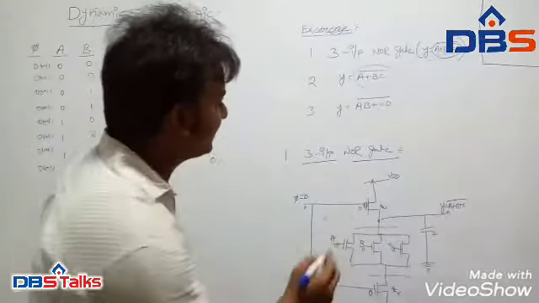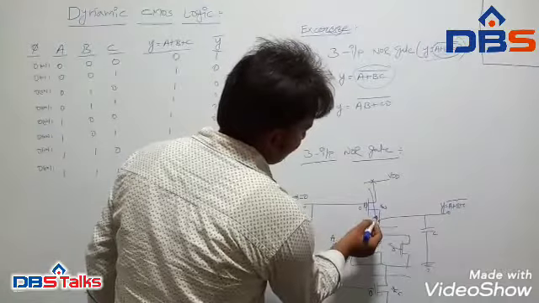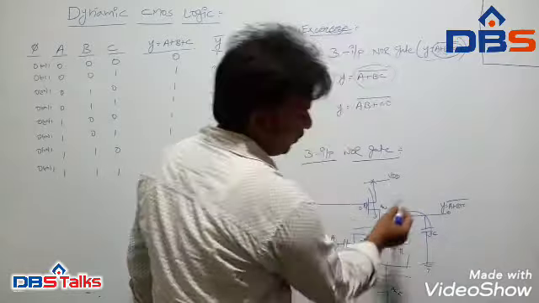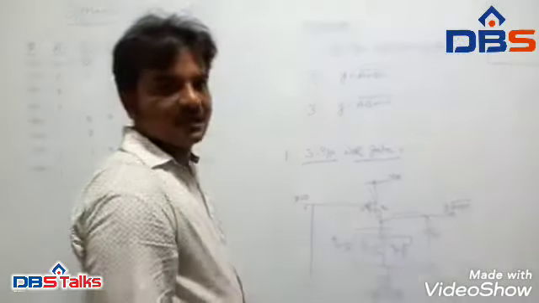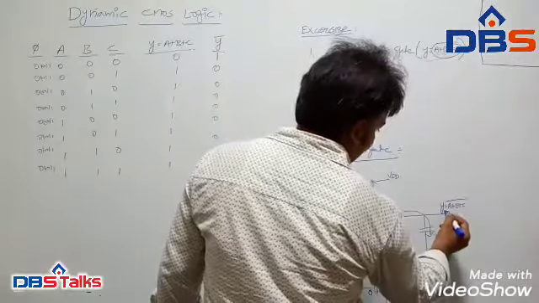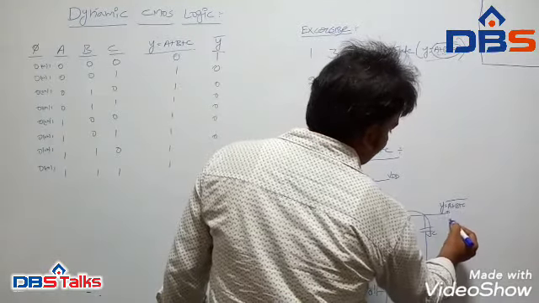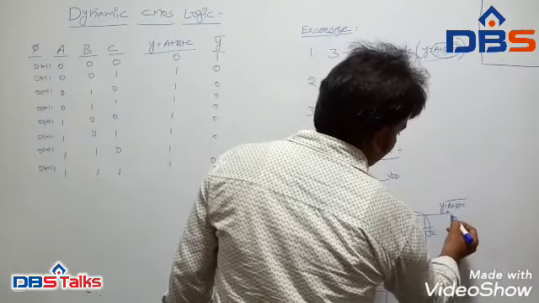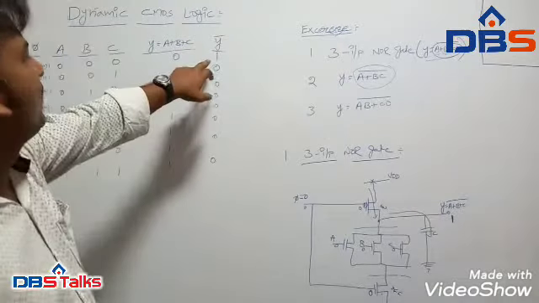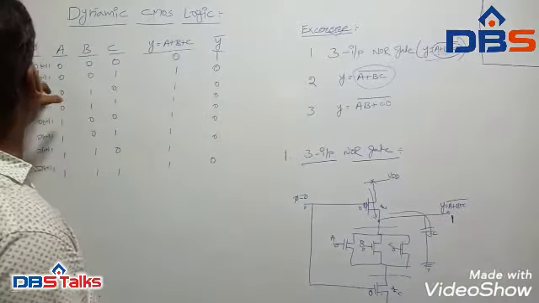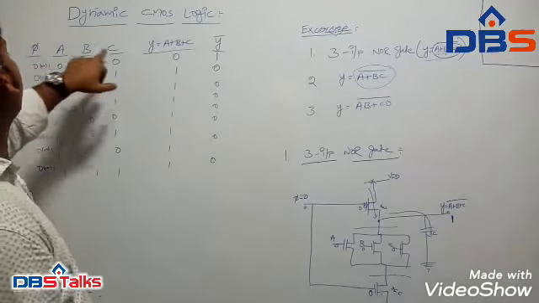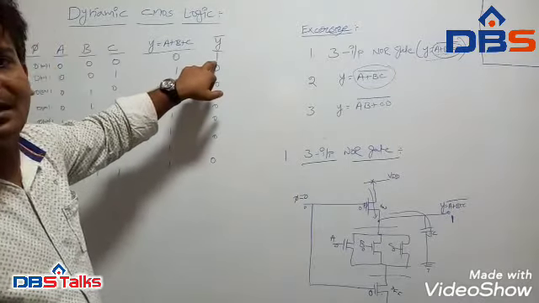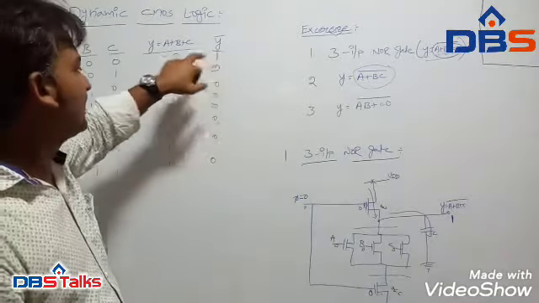Here at VDD, the p-type transistor will be closed. Then the VDD voltage will charge the capacitor, so the output Y is equal to VDD, and then Y bar is high. The output Y bar is equal to 1. If φ is equal to 0 and all the transistors are 0, at that time we get high, that is the 3-input NOR gate high logic.